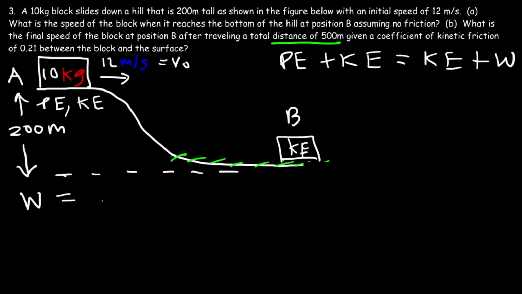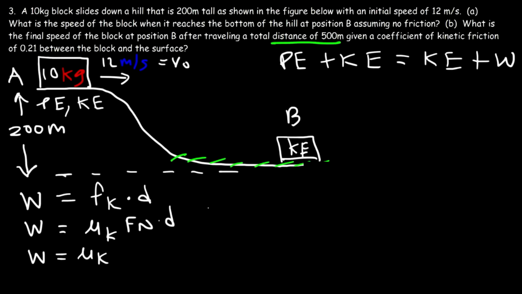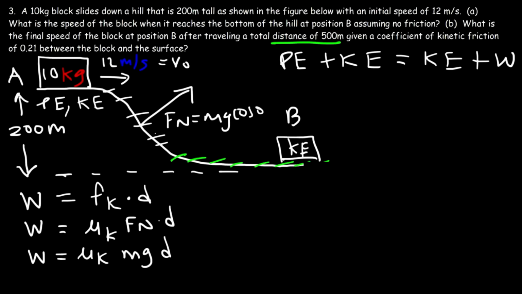So the work done by friction is equal to the kinetic frictional force times the distance that the force acts over. Distance and displacement are the same if the object doesn't change direction. So this work is force times displacement. Now the frictional force is equal to mu k times the normal force. So we have the coefficient of kinetic friction, and the normal force on a horizontal surface is mg. Now if this part had friction, that would complicate the problem, because the normal force on, let's say, an incline is mg cosine theta. And this is not a straight incline, so the angle changes, so that's just going to make it more complicated. So let's keep the problem simple.